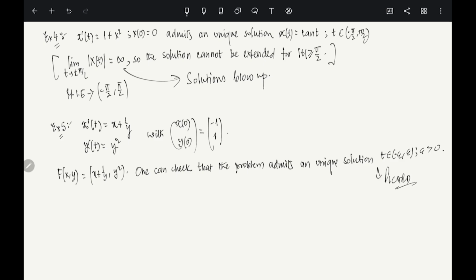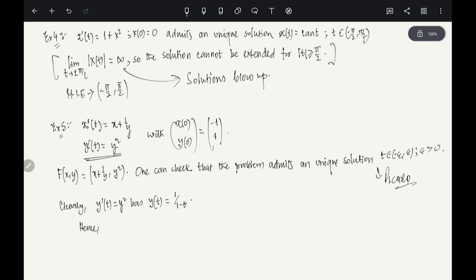But you see, in this case this is a very nice equation. Basically you can solve the y equation individually without looking at x, right? Once you solve it, then you find the value of x. So clearly, y prime t equals y squared has a solution given by y of t equals 1 by 1 minus t. Why am I choosing this? Because I have to have y0 equals 1. Clear?